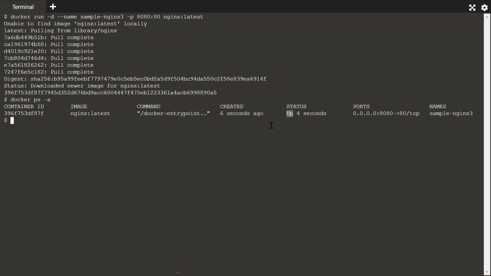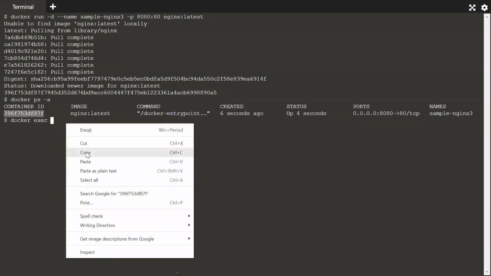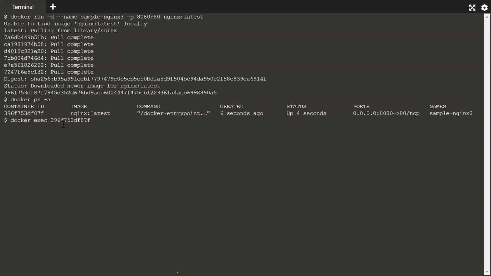Now, because it is up and running, I can go inside the container, or I can see what is happening inside the container. How to do that? Docker exec means Docker execute the command inside the container, and this is the container ID. So you say docker exec, the container ID, and you say bin bash, meaning I want to go inside the container, and here I will use the flag -it. I stands for interactive, T for terminal mode, meaning when I go inside, I need to see an interactive terminal. So the command is docker exec -it, the container ID, and bin bash.